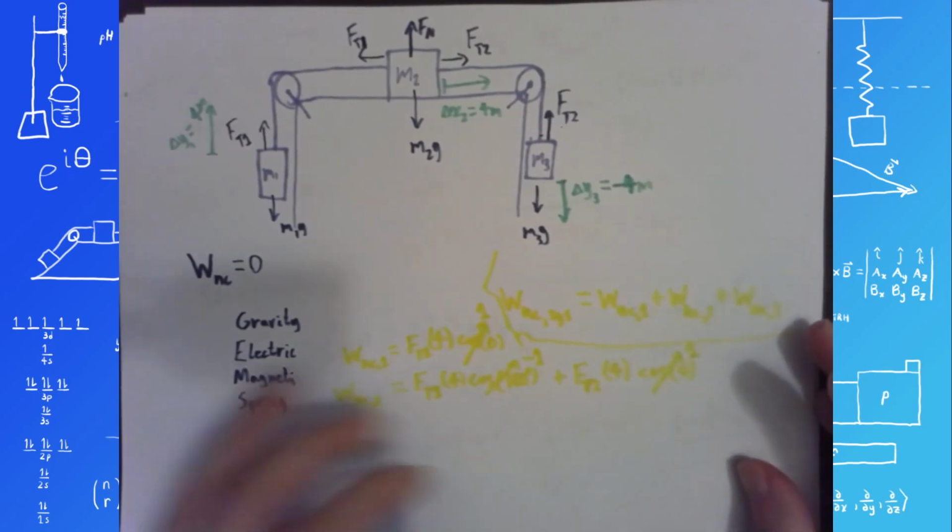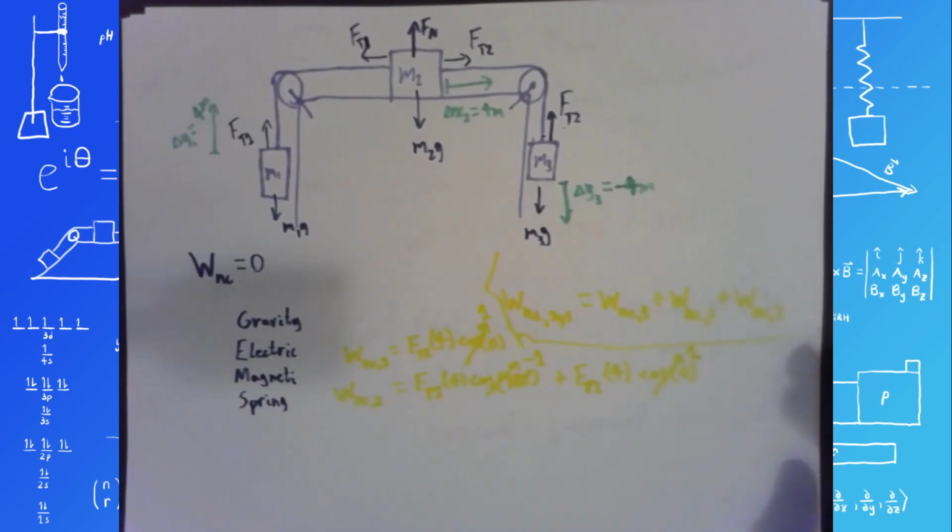I know a lot of students like to skip on writing out the cosines, and that's fine if you really have mastered this and you know what you're doing, but accuracy before speed. If you tend to make mistakes forgetting to consider the angle when calculating work, I would get in the habit of doing this even if it is redundant, because redundancy is a great way to improve your accuracy. Redundancy is a good way to avoid fatal mistakes.